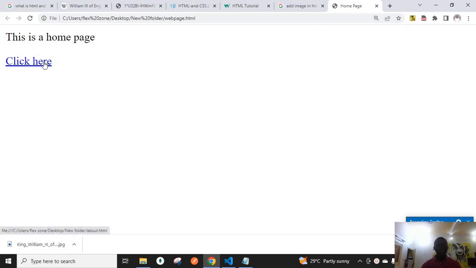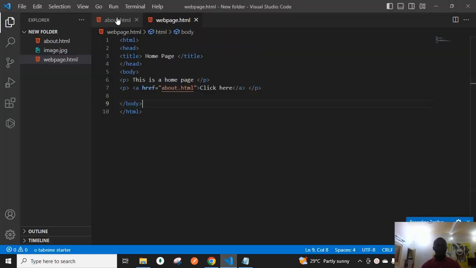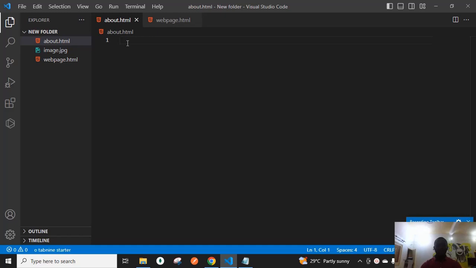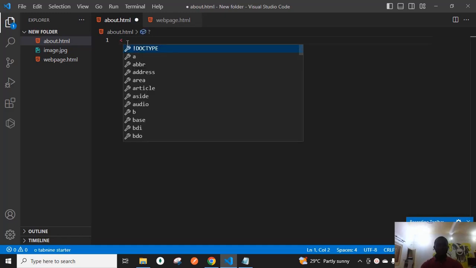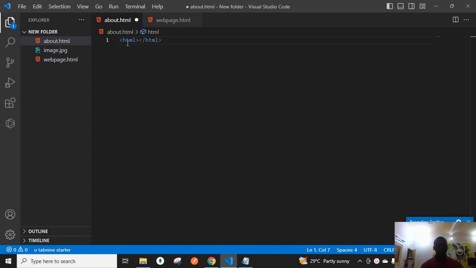So when we click here, oh, did we set anything on the about page? Okay, so on the about page, let's follow the same procedure, right? We do an HTML. Also notice how VS Code, this IDE or text editor, easily completes my code for me. So we have the head, right?